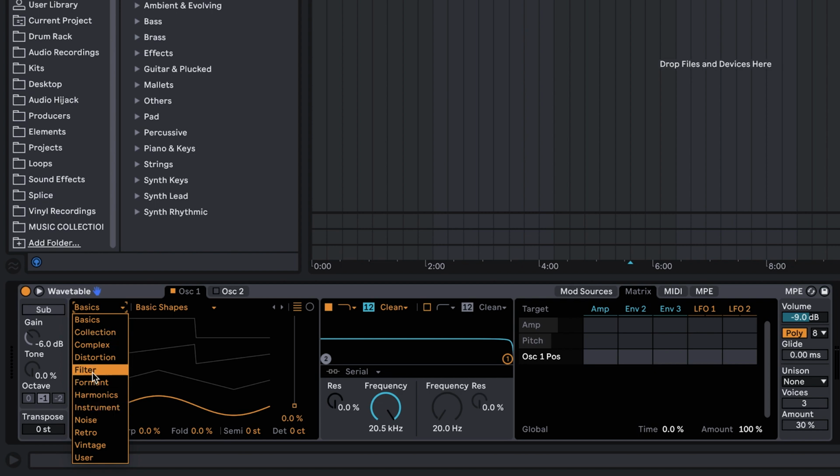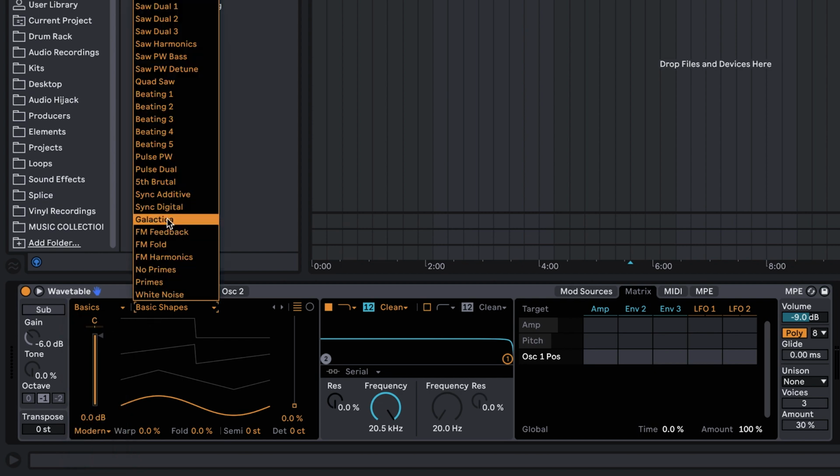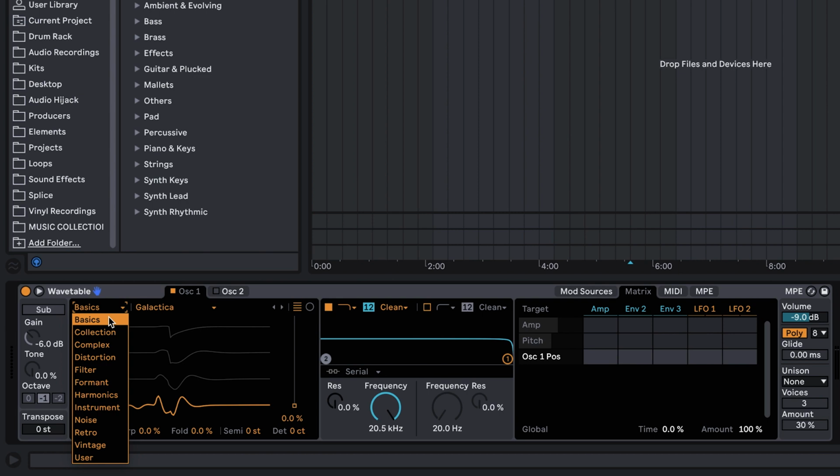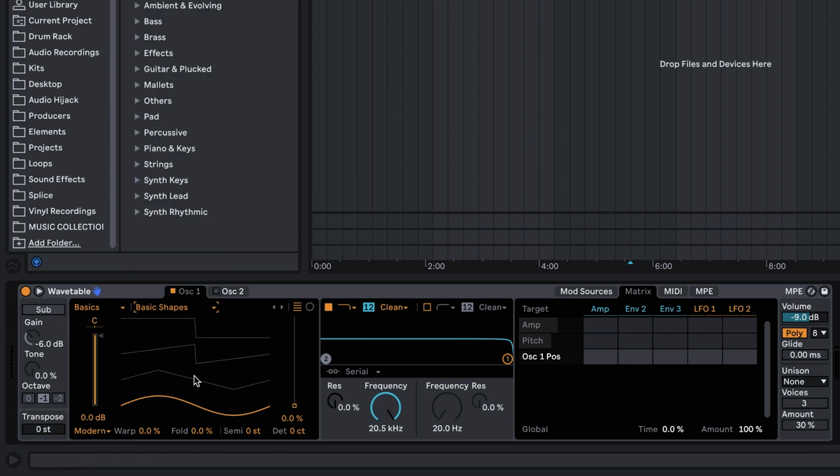Within each of these different groups are some individual wavetables. I also highly recommend going through and playing and scanning through these wavetables to see all the different sonic possibilities that come with it, and start mixing and matching them together to discover new interesting sounds. So we'll go back to basics and basic shapes for now.